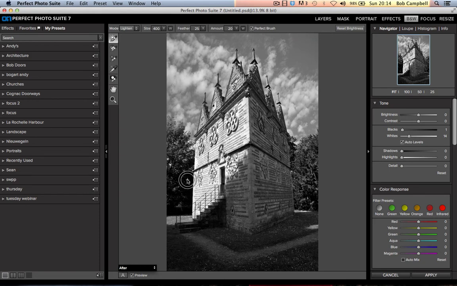I'll switch the perfect brush option on because I don't want to brighten up the edge of the building itself. But I just want to, and I'm clicking quite fast and furiously because, look, I've only got opacity on 20%. I don't want to put it on too heavy. If I do, for instance, move it up to something heavy like this, suddenly patches of bright light will start to appear. It will be just too intense. Let's go up to 100 and look. Oh, bad, bad, bad. Subtlety is the key with as much of this as possible. Okay. You can't make an image out of total black or total white.